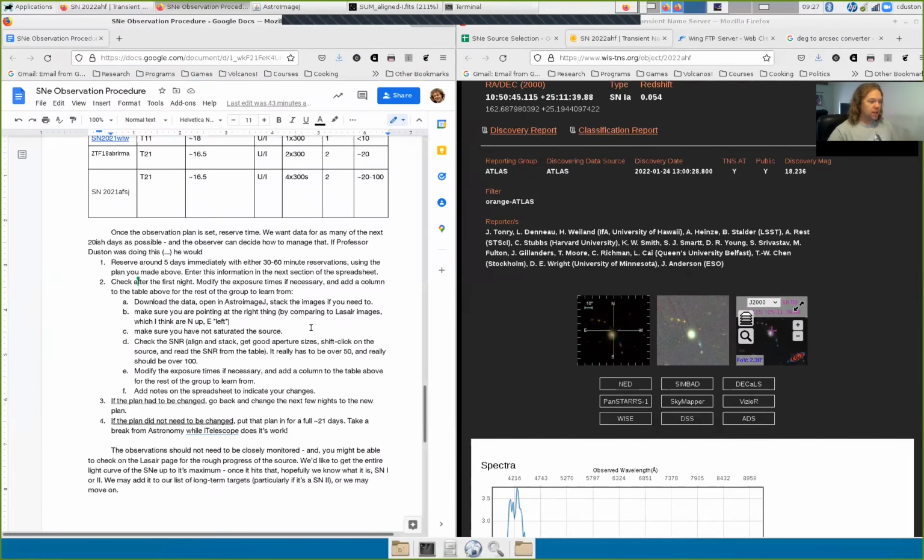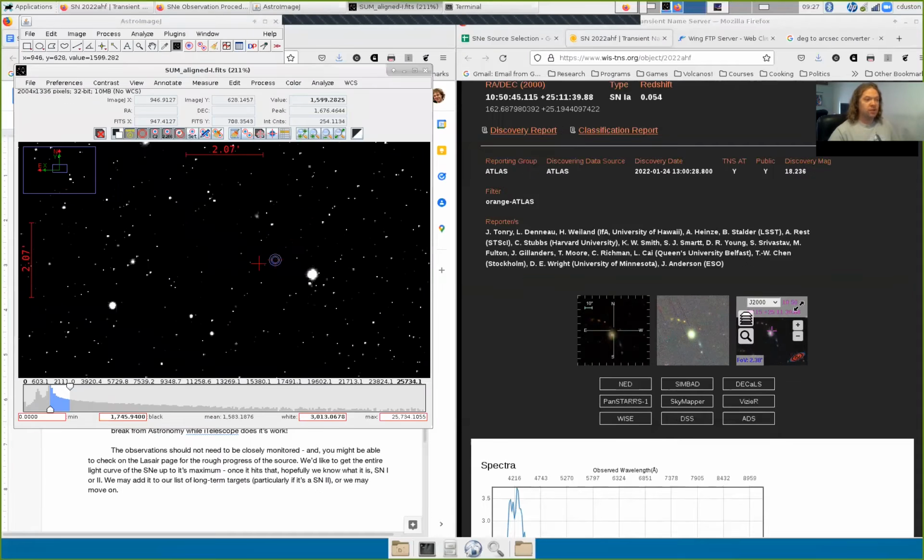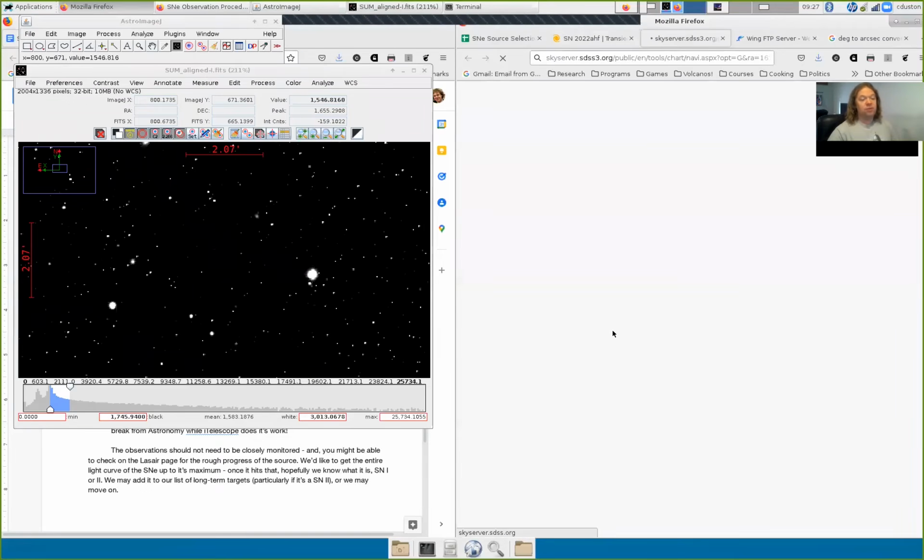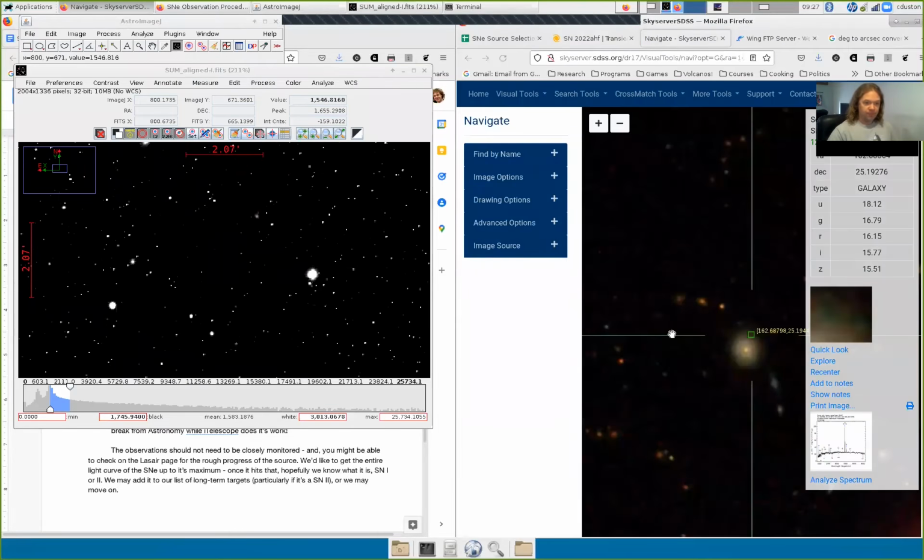Notice the note that I made. I think north up, east left is the orientation of laser. That's not the orientation necessarily that we're looking at here, but it might be. So here are some tricks to try to figure out what source you're actually looking at. You can click on these images over here, and they'll give you a blown up version.